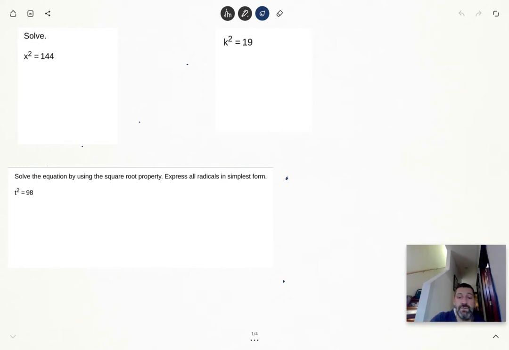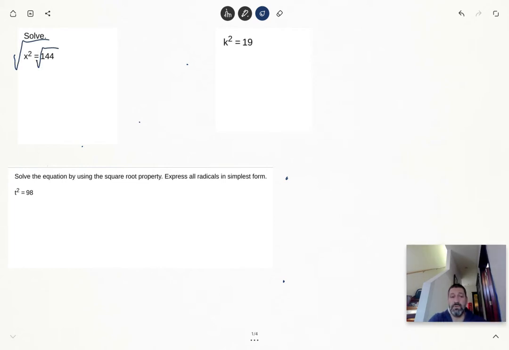Okay, so first of all, we've got a very straightforward x squared equals 144. So what is the value of x so that when you square it, you get 144? Just like we do with linear equations, we're doing opposite operations. So what's the opposite of squaring a number? The opposite of squaring a number is taking the square root.